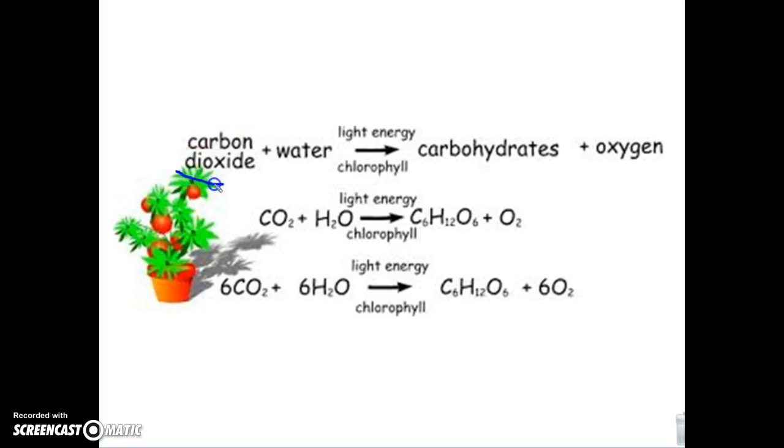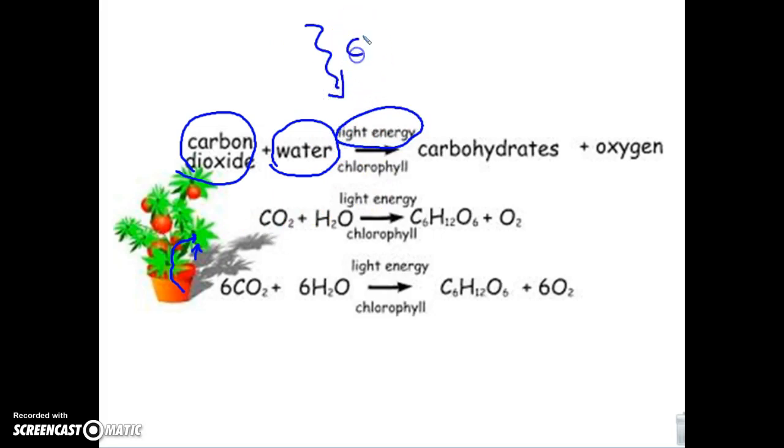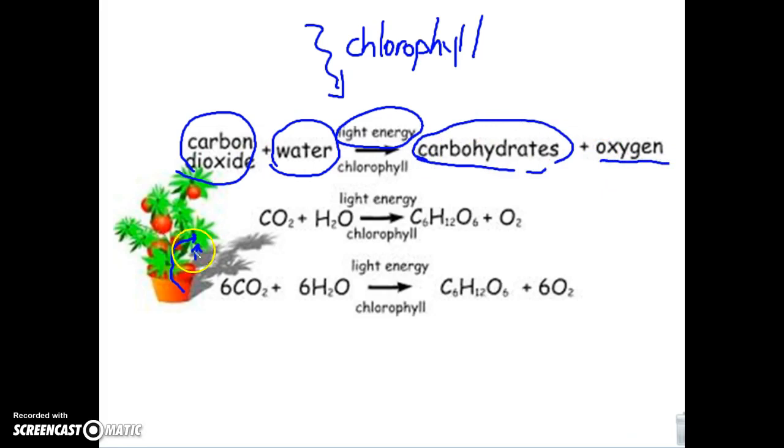So this is what happens. We get carbon dioxide, which enters the plant through the underside of the leaf. We get water, which enters the plant through the roots and goes up to the leaves, carried through the xylem. And then we get light energy, which is absorbed by a pigment in the chloroplast called chlorophyll. And chlorophyll absorbs that light, and it makes food in the form of carbohydrates and oxygen. And oxygen leaves the plant through those stomata, or it can be carried throughout the plant, because plants also need oxygen for certain activities. So this is what we have to understand, okay?